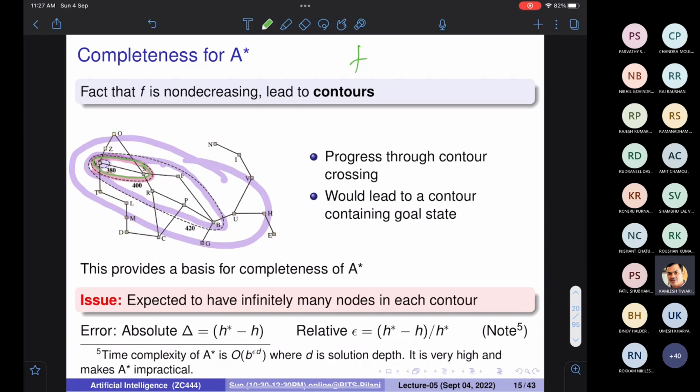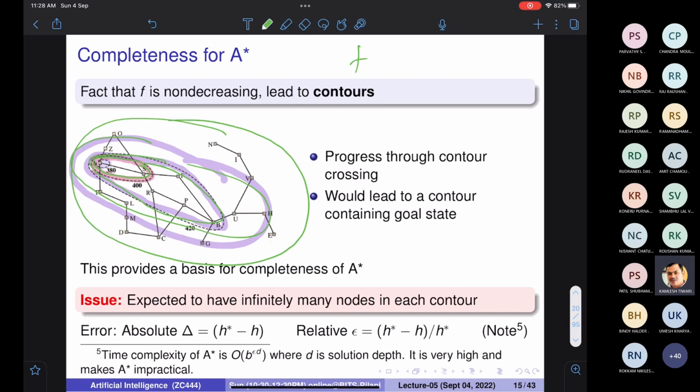I was telling that F is going to increase. So some value would be there, then some value, then some value. I can create some kind of contour that contains all these items one by one, a contour that is going to increase and take all the items. At the time when I cover all the items, this would have some value. Let's assume that it is a maximum value. Before that, somewhere here or here, I would be having my solution also. So I would be able to reach that particular point, and find my solution. This is the proof for the completeness.